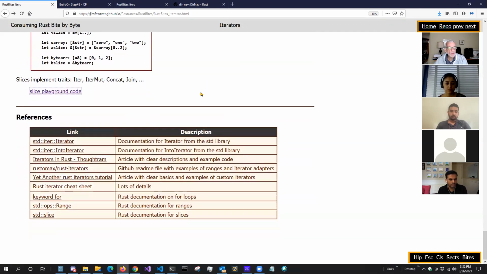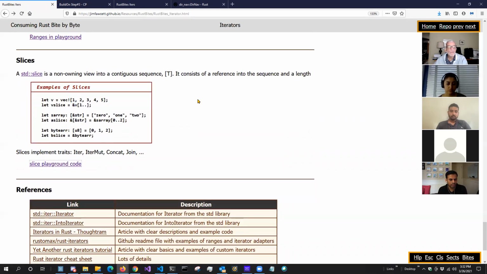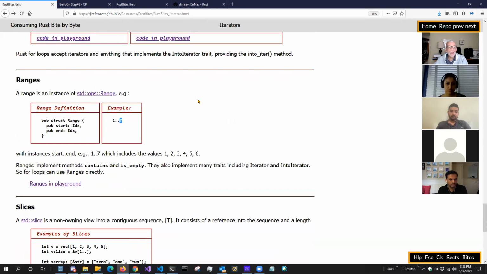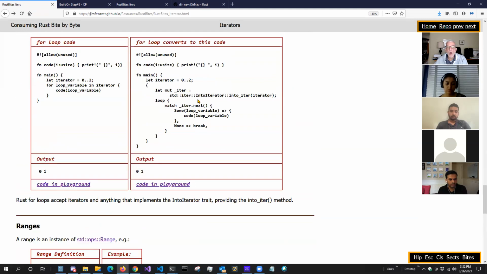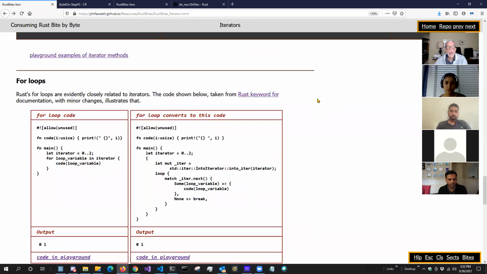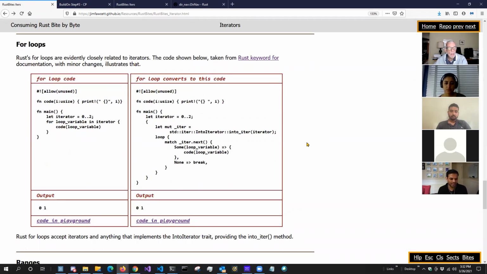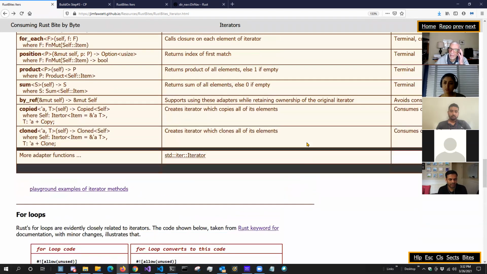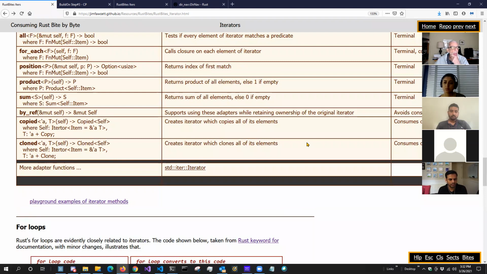Okay, and there's some references, so we went over this fairly quickly. You're going to want to go tomorrow morning with a cup of coffee, sit down and go slowly through the playground code, and look back at the presentation. And if you have any questions you can't resolve by doing that, just ask them on Discord. I'll be happy to answer.